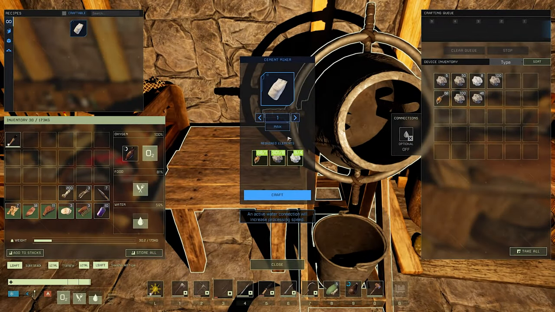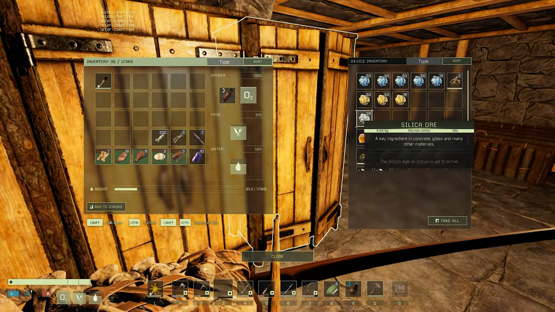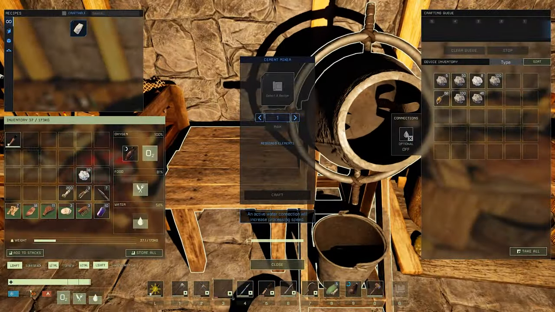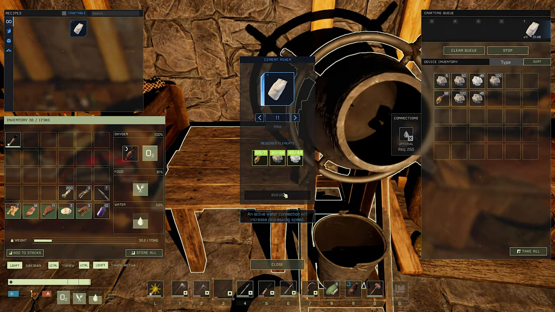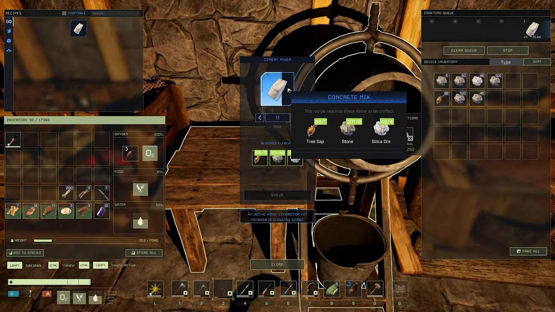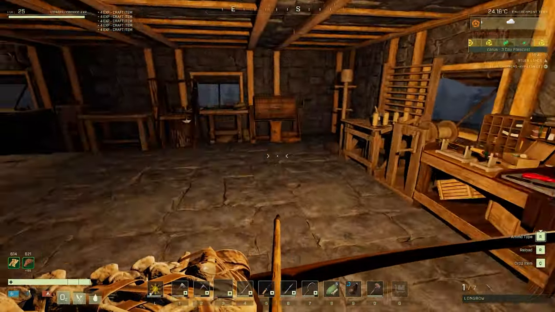How much more cement can I make? Two, because I need more silica. So it's a yob just driven by on his motorbike. Let's craft some of that at the same time. Don't know how much that's going to get me. Oh, I got me 75. It's not bad.